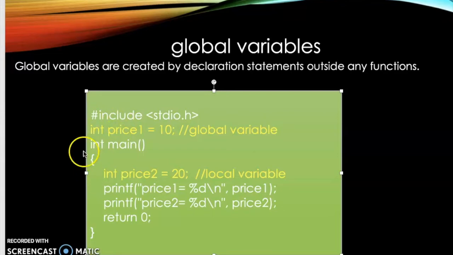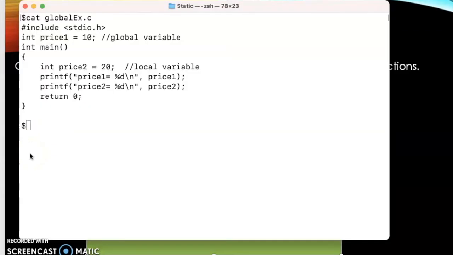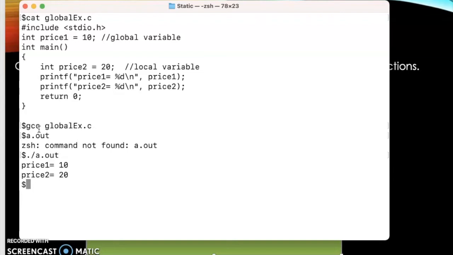But let's think a little bit more about this price1 global variable. I've got the example here where I just show that you can print price1 or price2. Those are both visible inside of main. And I never want you to take my word for it. I always like you to be able to copy and paste or type really quick an example where you're going to see your global variable and your local variable. Then I'll, of course, compile that with GCC, and the name of my file was global.ex.c, and then we run it. Oops, sorry, I have to say get it from this directory. Okay, so global versus local.